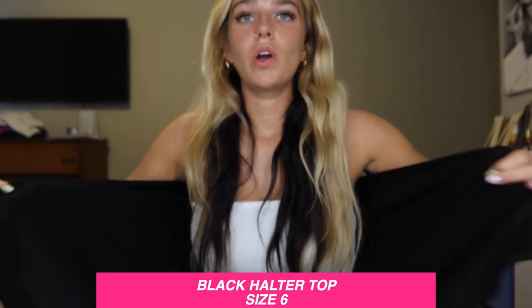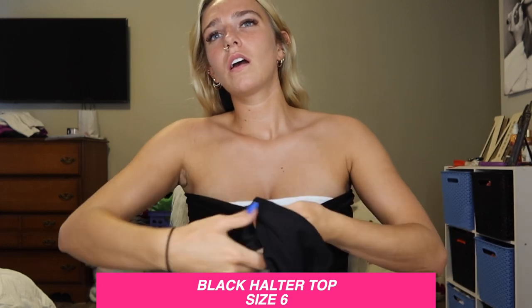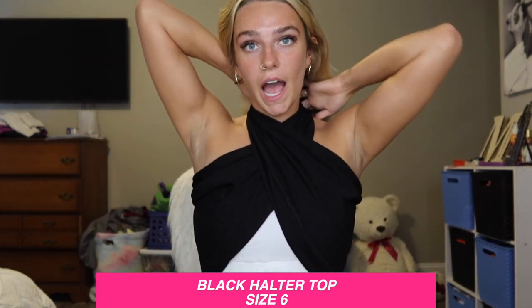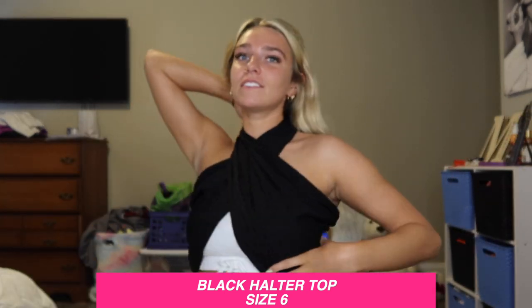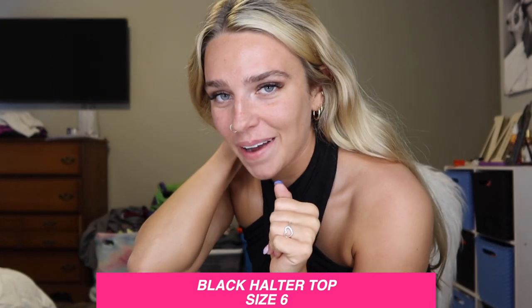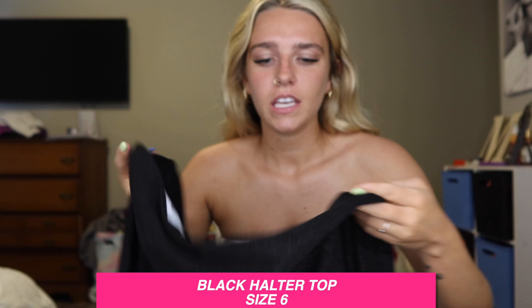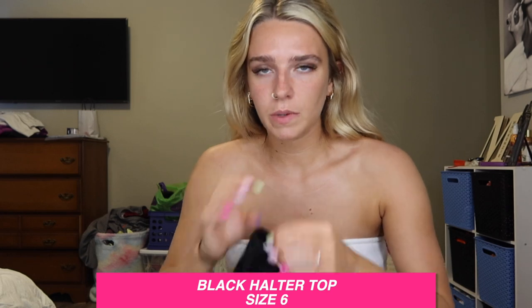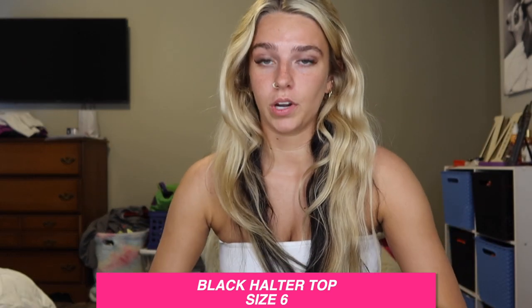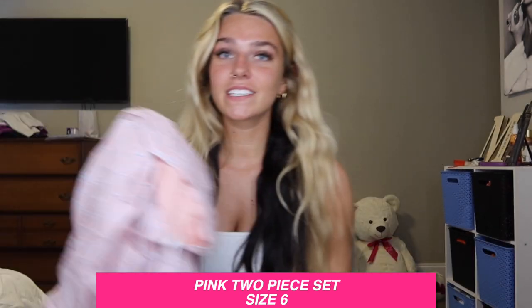This one is a little confusing when you get it because it comes flat. You wrap it around you and it's one of those shirts you tie above your neck — look at that! I'm going to have so many outfits to wear in Miami. We're also going to Vegas so I'll definitely be popping. It's stretchy but I'd get a big enough size especially if you have a bigger chest so it covers. I probably won't wear a bra with it because the tightness around the neck is supportive.